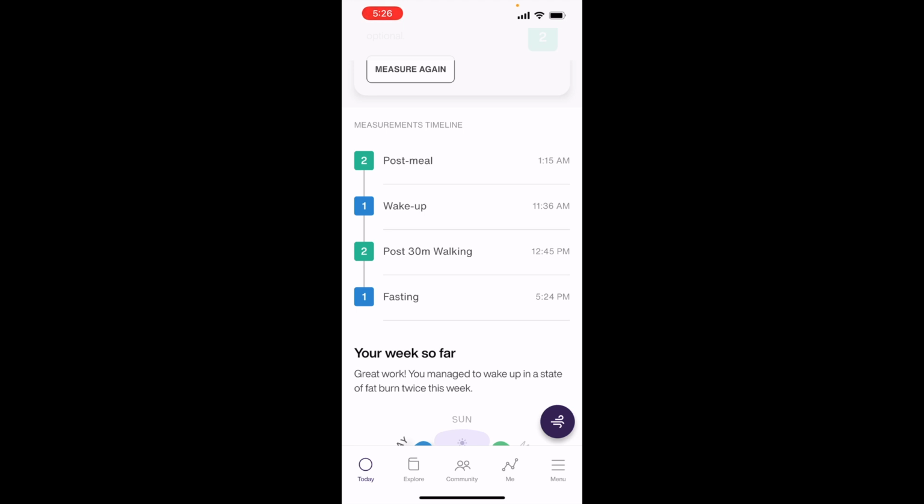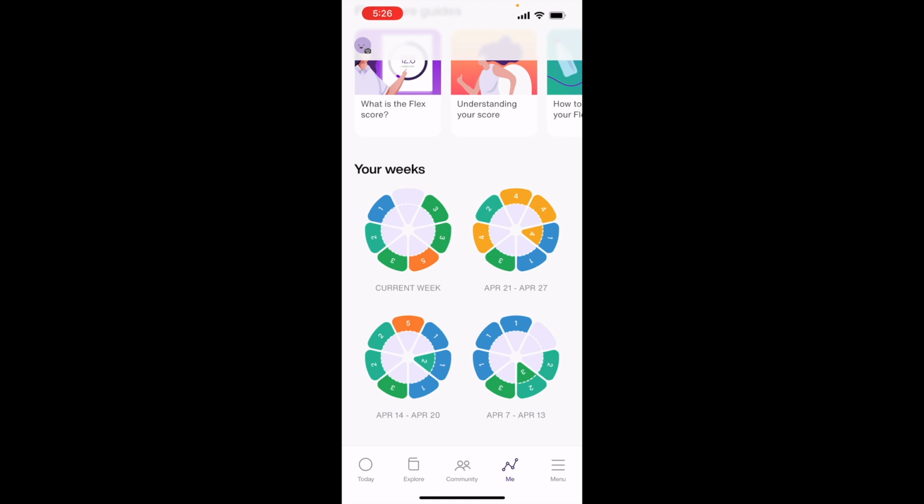you, if we look at me, you can see the dates that start from April 7th to April 13th, I was mostly burning fat on a keto style or a low carb diet, and that was also true for the week of April 14th through April 20th. And you can see by the 1s and 2s that I woke up in fat burning mode a lot.